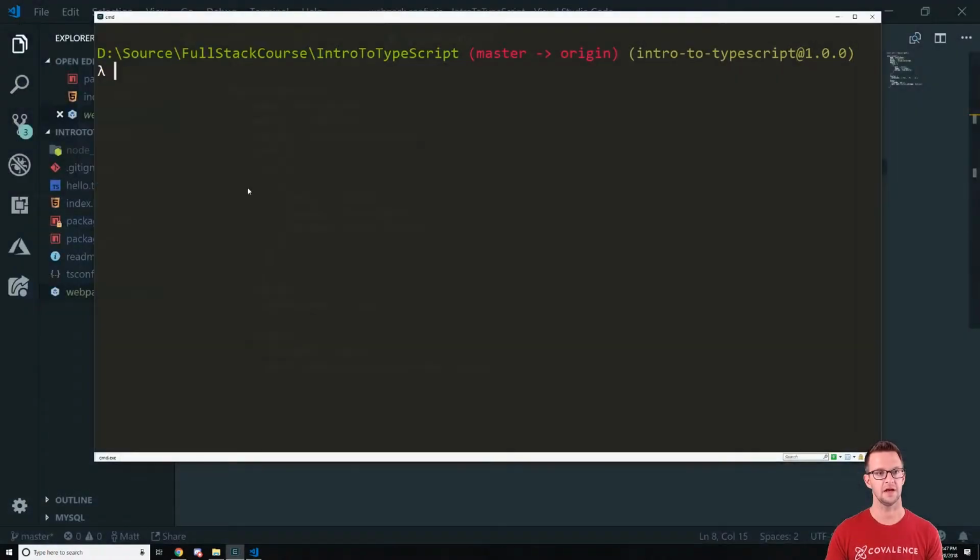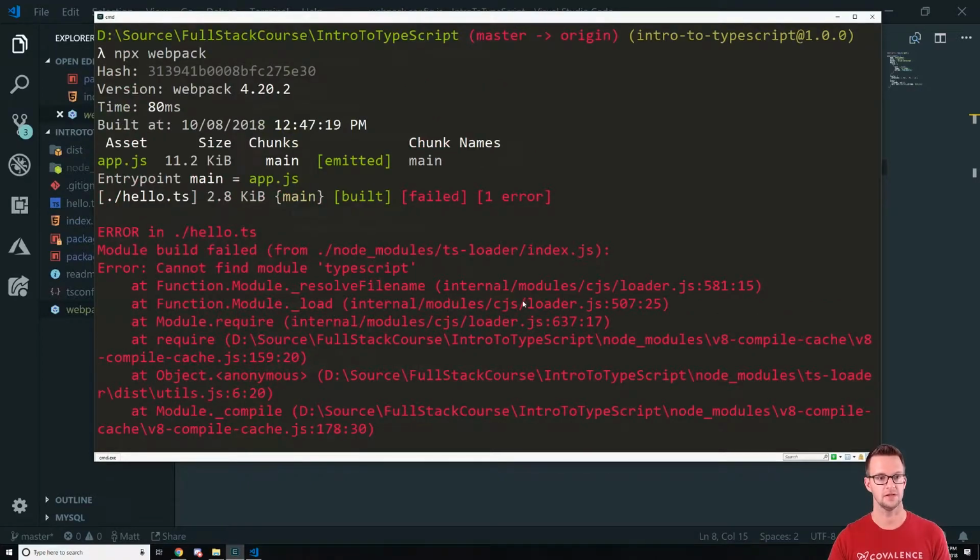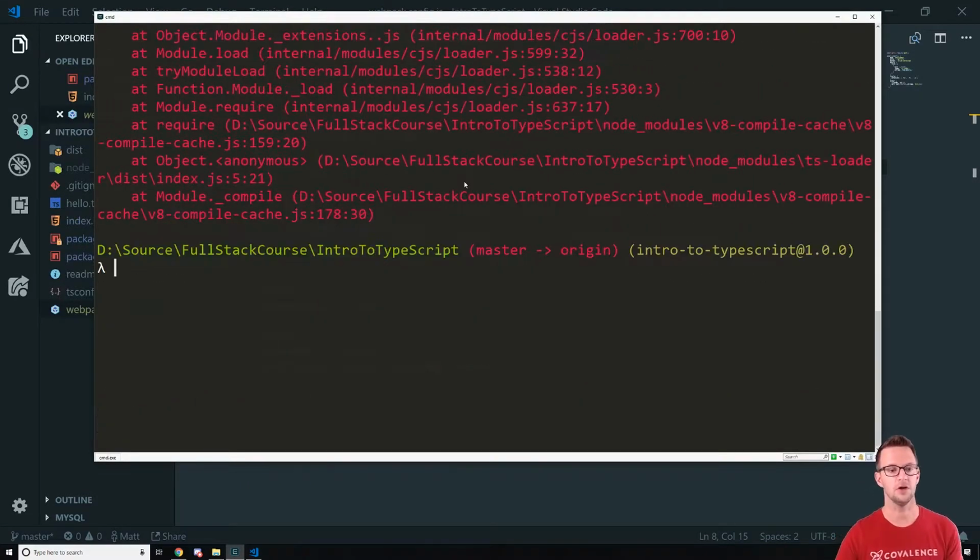So once that's set up, our TS config stays the same. I didn't install Webpack globally, but you could, and then you wouldn't have to use npx here. If you're on a Mac, you won't have to use npx either, but on Windows, you do. So say npx webpack, and this is going to go and try to do a build, and it has crashed because it cannot find module typescript. So we also need to install TypeScript.